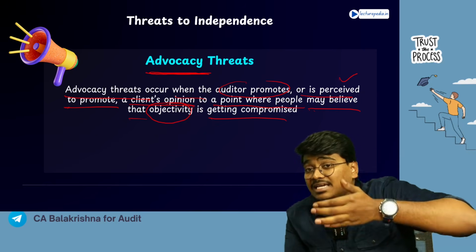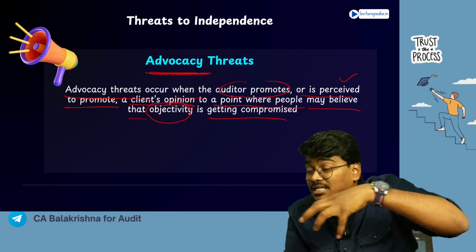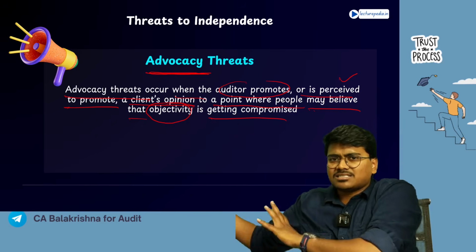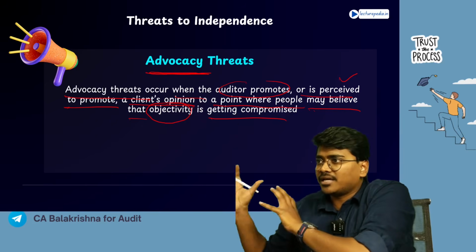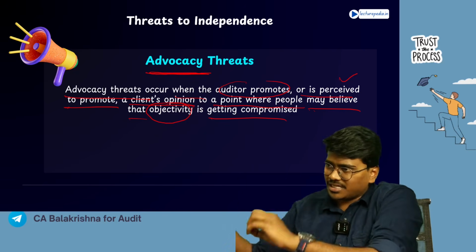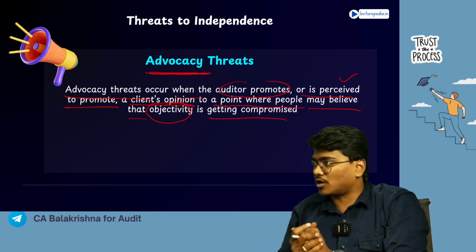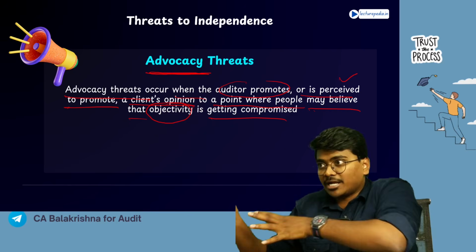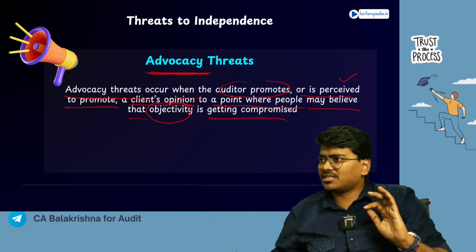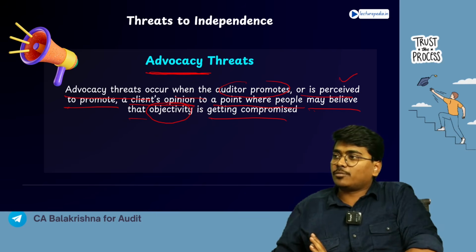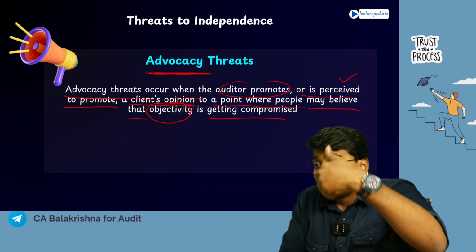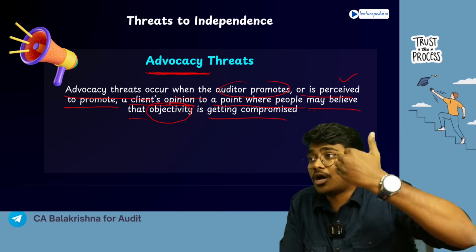That means taking decisions based on facts, this ability has been lost by the auditor. Let's say it is clearly appearing, by seeing the company, that the company is not performing well, or the company's financial situation is not good, but even though, the auditor might be promoting the company. Anyone observing the company knows it is not performing well, but you are advocating the same company. In this situation, that third person might feel that you have lost your objectivity.